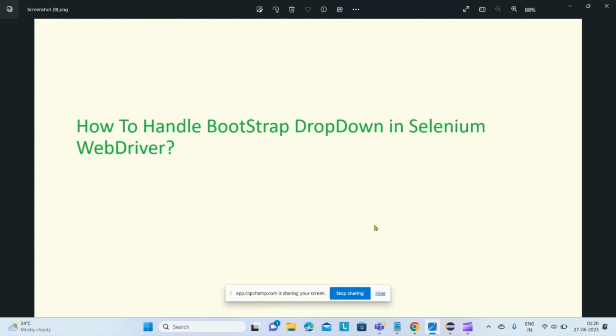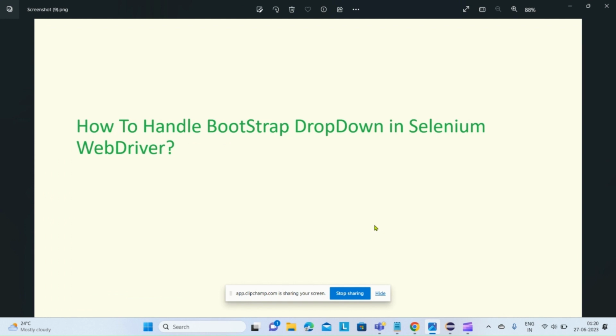Now, first we'll see what is a dropdown. Dropdown is nothing but an HTML control used to provide multiple options to the user. There are different controls available like radio button, checkbox, text box, links, but they need lots of space compared to a dropdown.